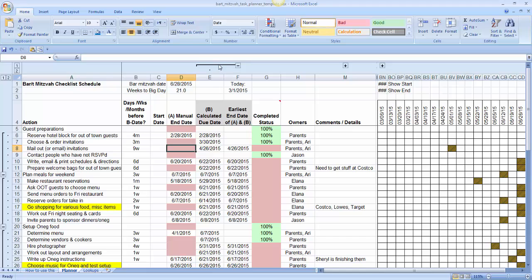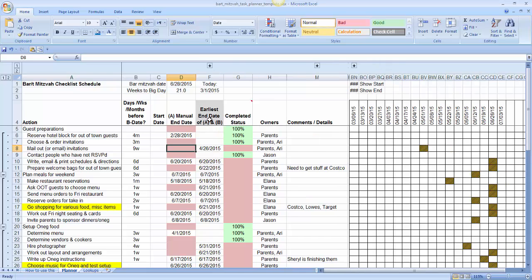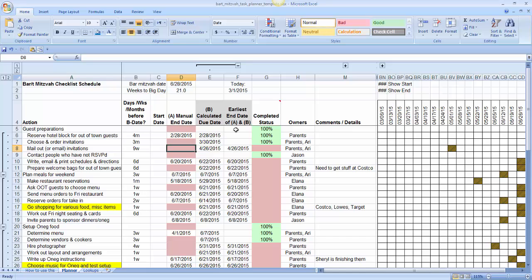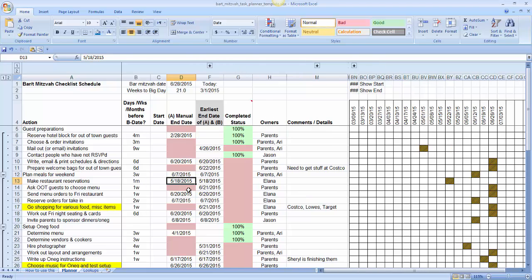So it's kind of complicated, so you can keep that hidden. And what column F does, well, let me show that again. What F does is if you say, hey, I need to do something by like a month before the bar mitzvah, but then you also have a hard date, which maybe happens to be 5 weeks before the bar mitzvah, but you didn't really think through those details, it will show the earliest of those two dates. Okay, this will be the earliest of a month and the manual date that you put in there. And so that becomes useful because you just want to be a little conservative about things.